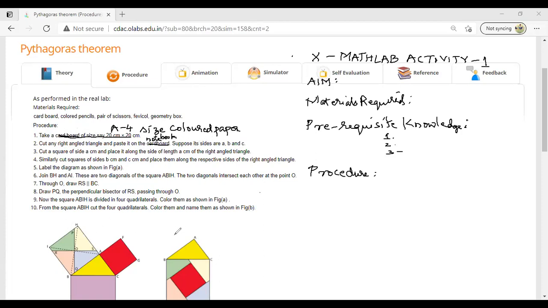Suppose its sides are A, B, C. This is A, B, C. I will tell you. Cut a square of side a centimeter, place it.